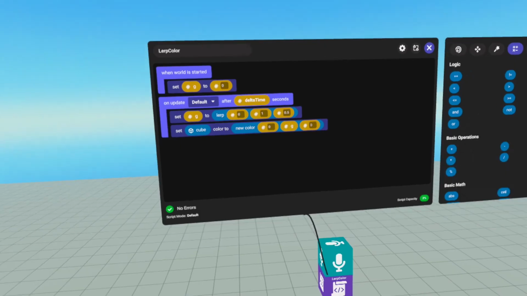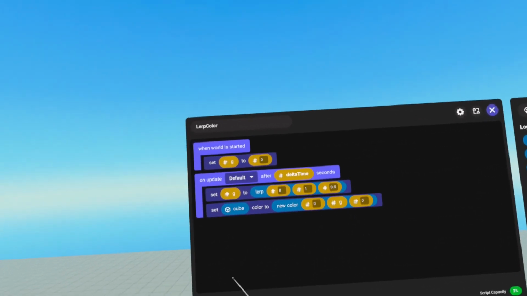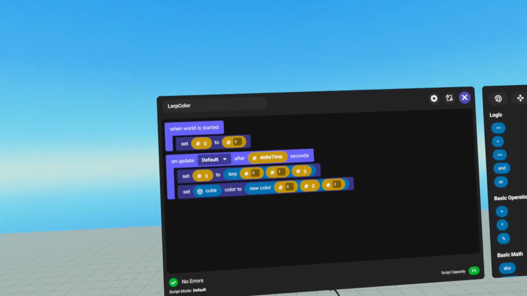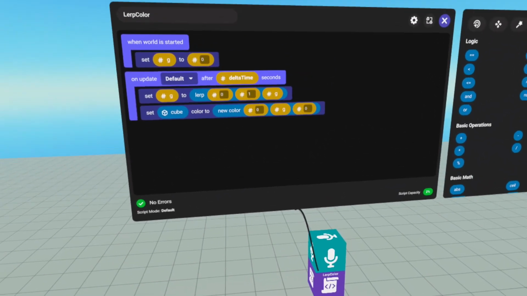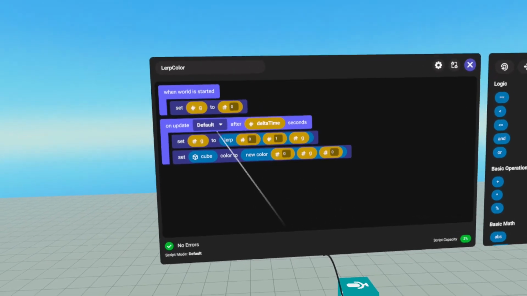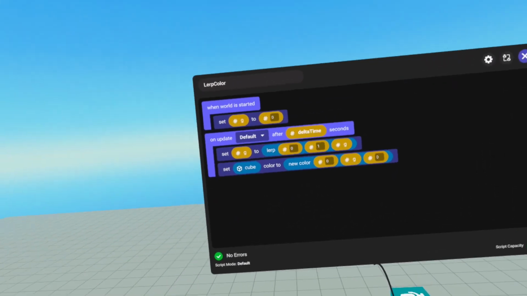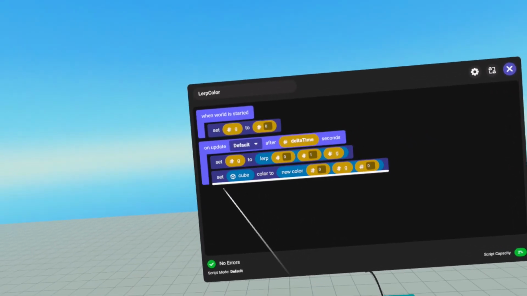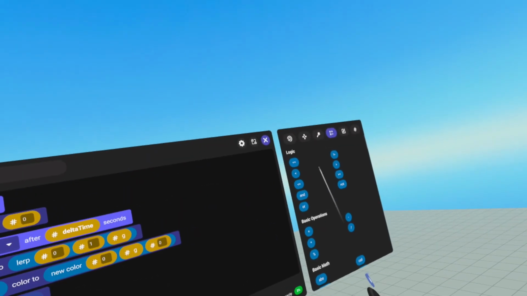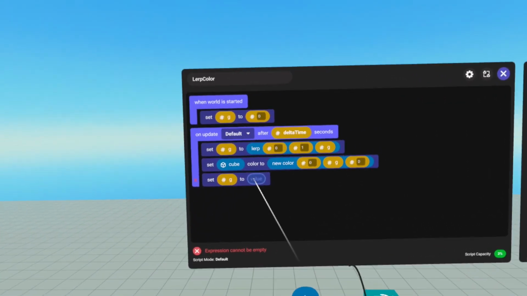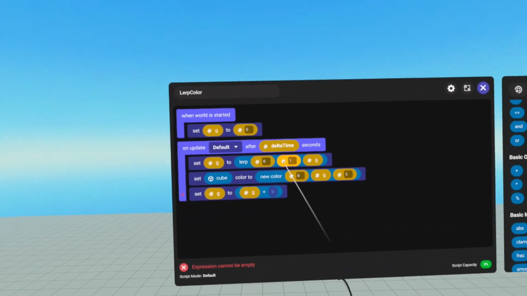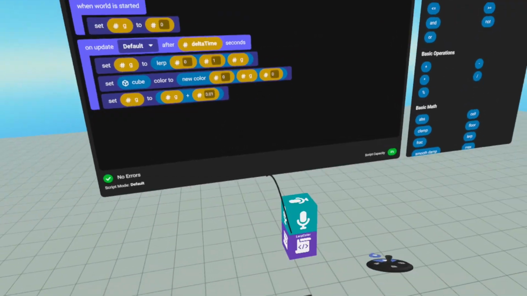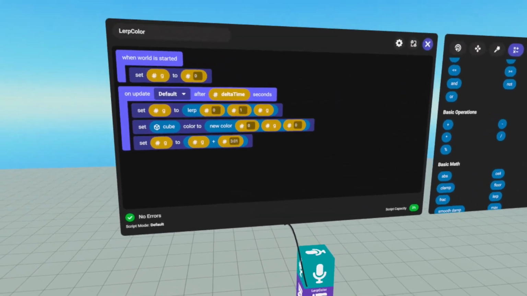All right, so in order to get it to pulse up and down, instead of using 0.5, we're going to use the current value of G as our alpha. And since G starts off at 0, it's going to give us black because the 0 of 0 to 1 is 0, and we're setting it to 0. But we want to increase it every frame. So we're going to set G to itself plus a small value. So we'll go G plus, instead of 0, we'll go 0.01. And now it's going to slowly increase all the way up.